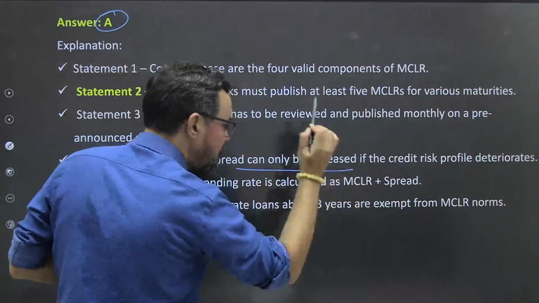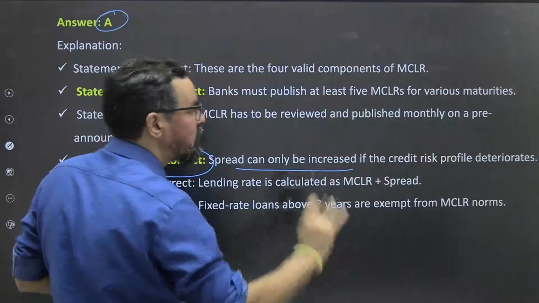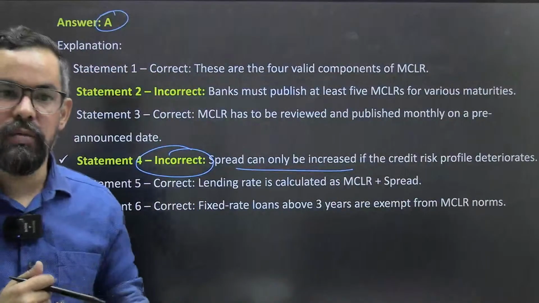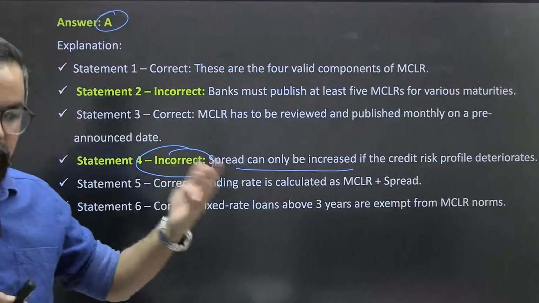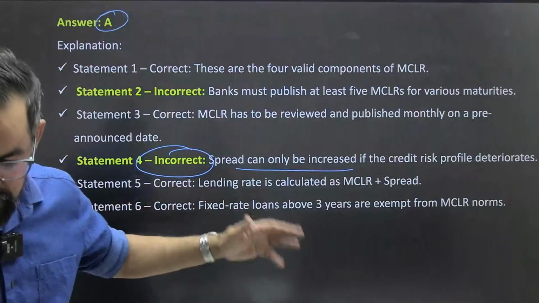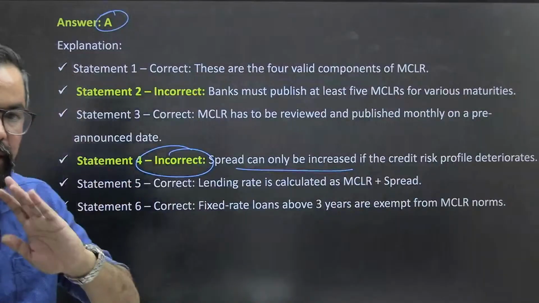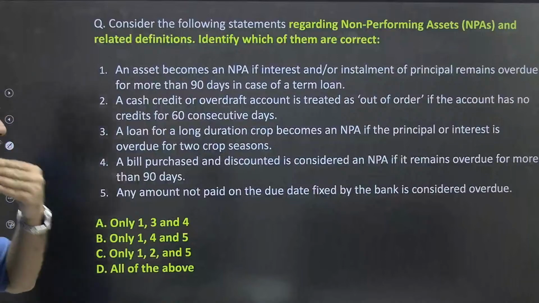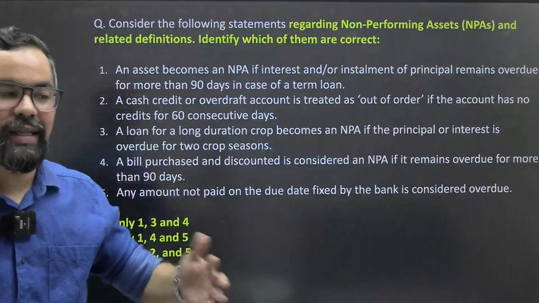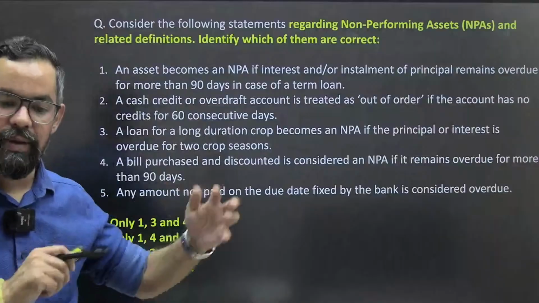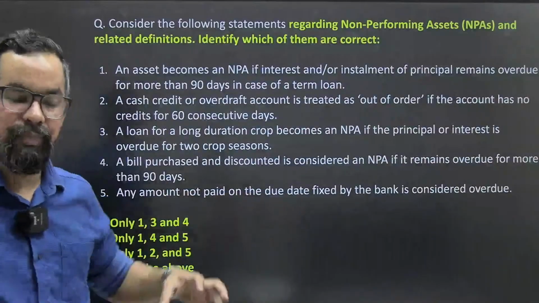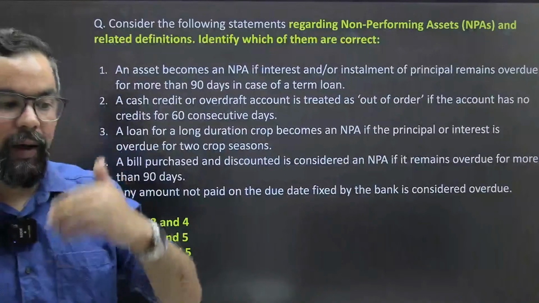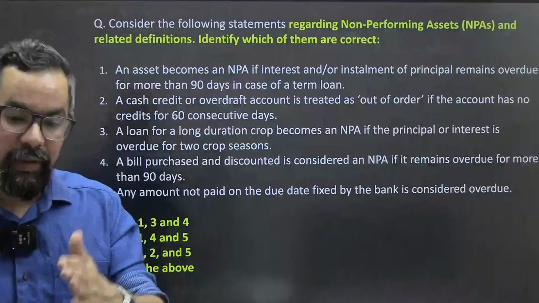Spread can only be increased if the credit risk profile deteriorates, ठीक है। So it happened with some loans, जहाँ पे if a customer's credit profiling is falling, then we can do this kind of act, otherwise it is not person specific. Now, this is all about the introduction, तो यहाँ पे इसलिए आपको अलग अलग टॉपिक के, we are going to discuss all these topics like NPA, credit policies, RBI guidelines in detail.